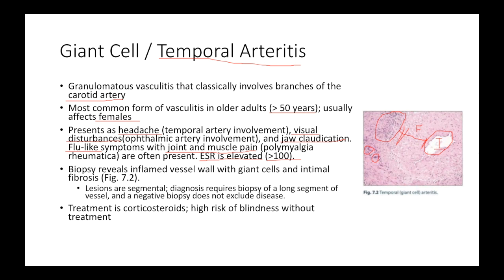Lesions are segmental. You do need a biopsy of a long segment of the vessel for diagnosis, but a negative biopsy does not necessarily exclude disease. So you do require it, but if it's not present, it doesn't necessarily mean that this isn't happening. And to treat this condition, we can use corticosteroids. If you're not treating it appropriately, there is a high risk of blindness, especially with the ophthalmic artery involvement here.